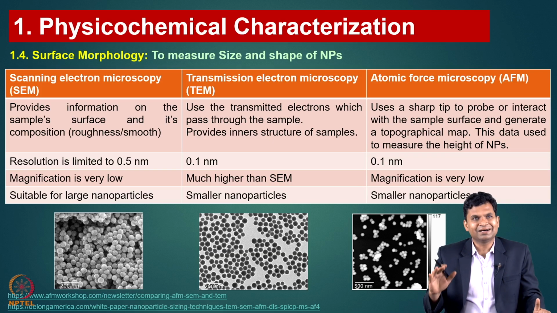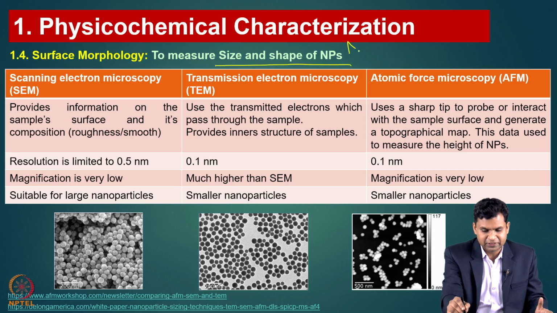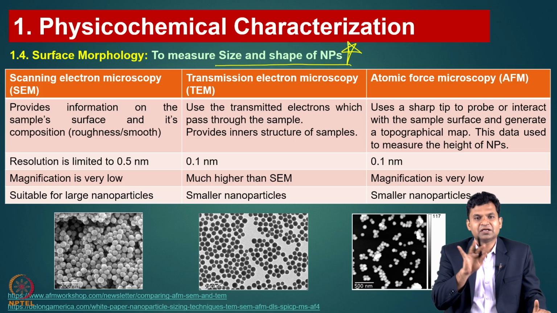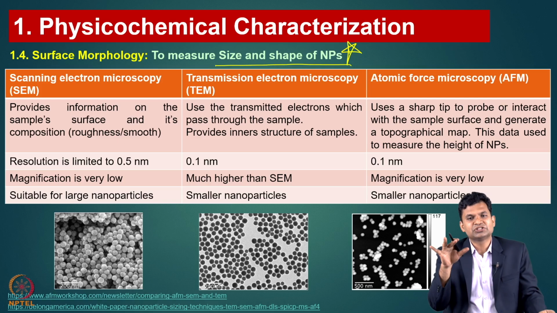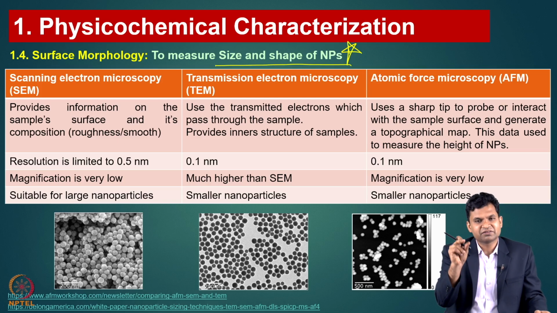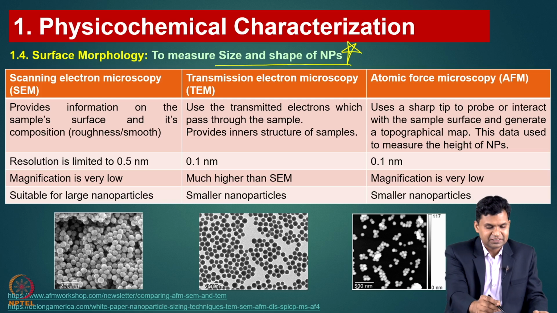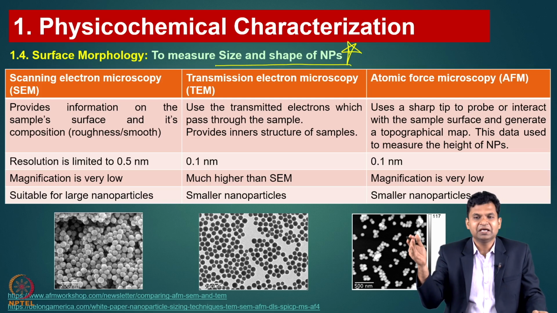So, now we have another few techniques which will measure the size and shape of the nanoparticle. With the DLS, you cannot measure the shape of the nanoparticle. Yes, you can measure the size, but you cannot measure the single particle size, that will give the hydrodynamic diameter. If you want to know the size of each particle from your formulation, the preferable technique is SEM or TEM and the AFM.